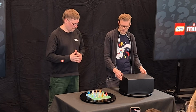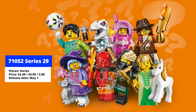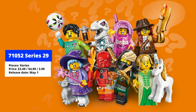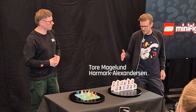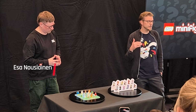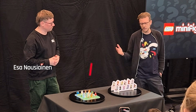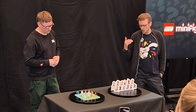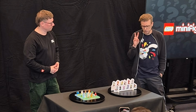This is series 29. And as you can see, it's printed on board because we don't have all the parts available yet, because you are so early coming here and seeing the story. As with every homegrown classic series, as we call them, we focus on having a yellow skin minifigure, non-IP, and we always focus on having as big a variety of themes as possible. So no one will have all of them as their favorite, but everybody will at least have a couple.